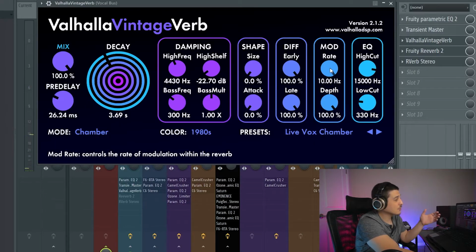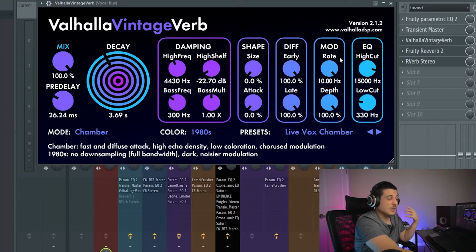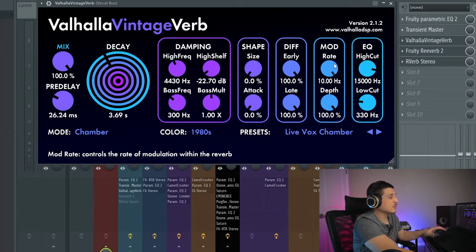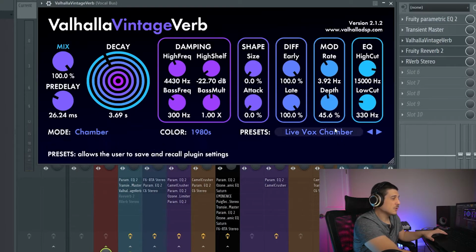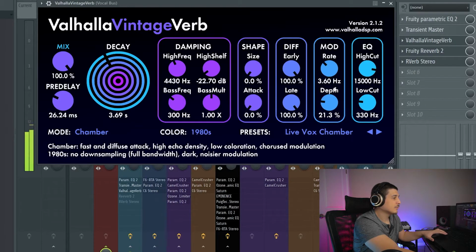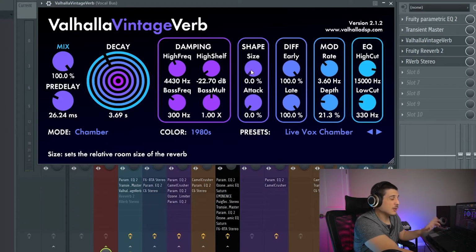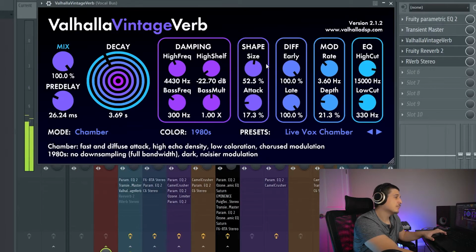Somebody ate too many mushrooms. And this could be great for creating effects for specific uses. You would more use this moderately, something like that, to help break things up by increasing the size of the room.